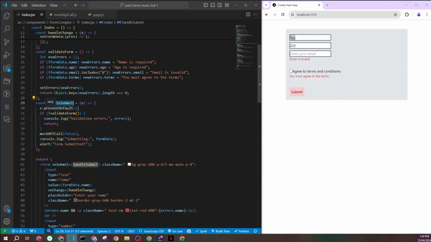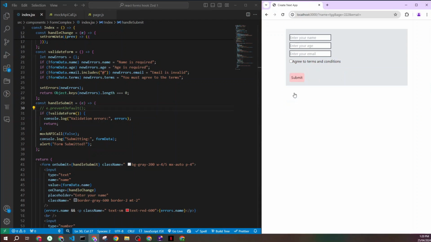So the first thing we have to do is prevent the default behavior of our form, and that's why we have to call e.preventDefault. And I'll show you what that means. If I comment this code, click save, then go and click submit, you'll see my browser refreshes. That is a default behavior of the form, which usually in a real-time application you don't want to happen. You want, when you click submit, to access your data, do whatever manipulation you want to do, call an API, and so on.